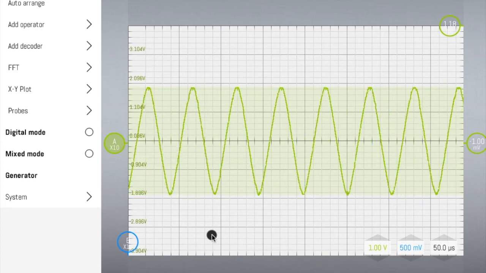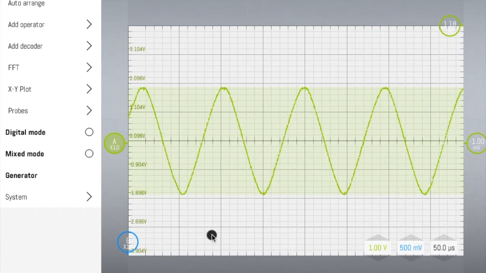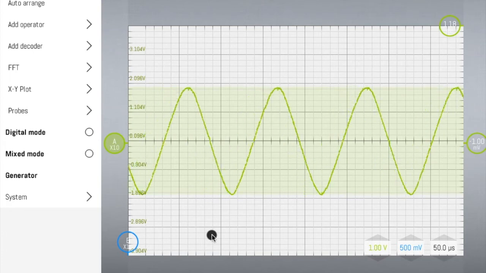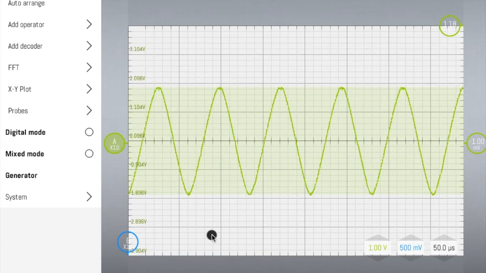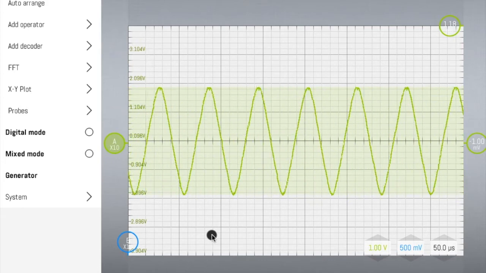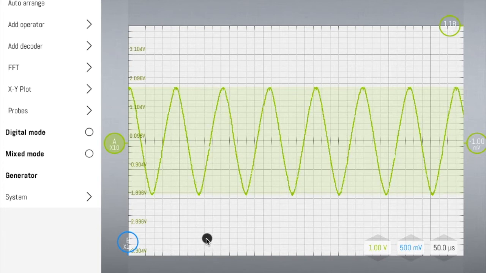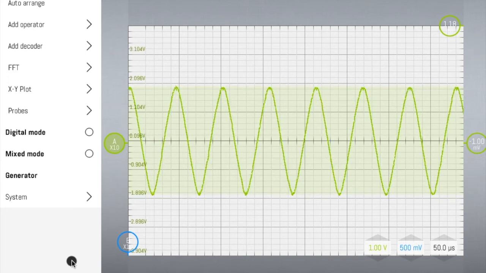You'll notice how the wavelength changes as I bring that frequency down. The lower the frequency goes, the longer the wavelength is. The higher the frequency, the shorter the wavelength. And that's literally all I'm trying to show in this particular video, is the relationship. It's a hard and fast relationship. As the frequency goes up, the wavelength goes down. As the wavelength goes up, the frequency goes down.